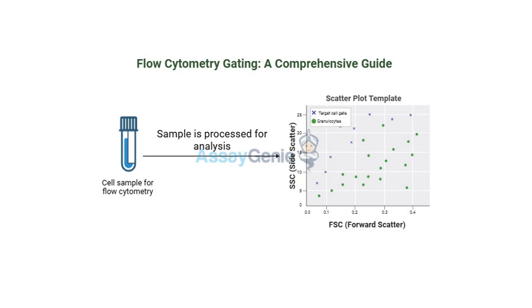Exactly. We can also use OR gates to be a bit more flexible. Like if we wanted to look at all the lymphocytes, which includes both T cells and B cells, we could use an OR gate. So our condition would be CD3, which is the T cell marker, OR CD19, the B cell marker. So that would include any cell with either one of those markers. Exactly. And then there's NOT gates, which let us exclude certain cells.